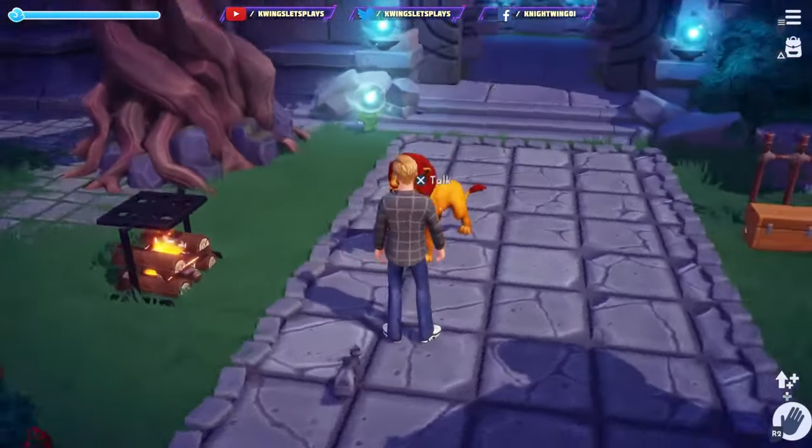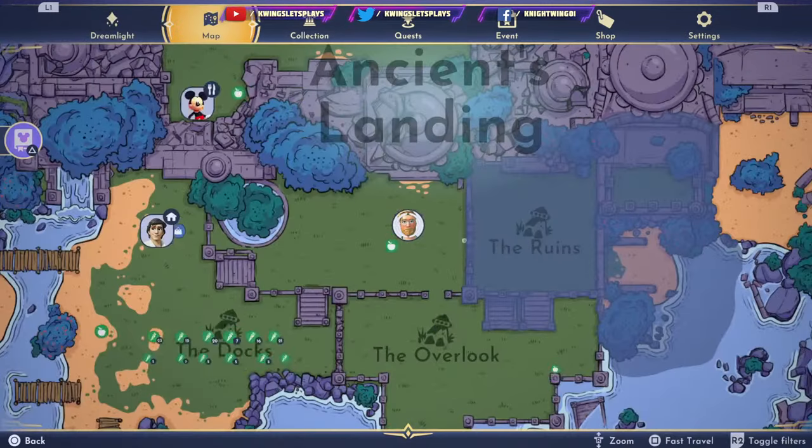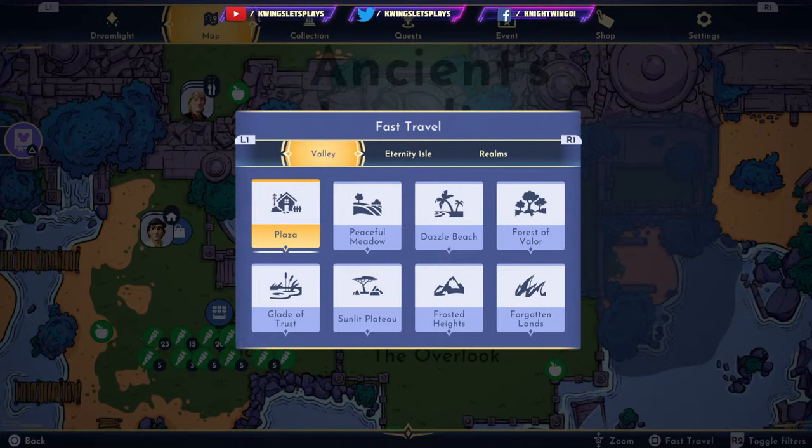Alright, so I know one thing we do need to do is go to the other area and go to Scar's place, which would be the Sunlit Plateau, where Scar lives.